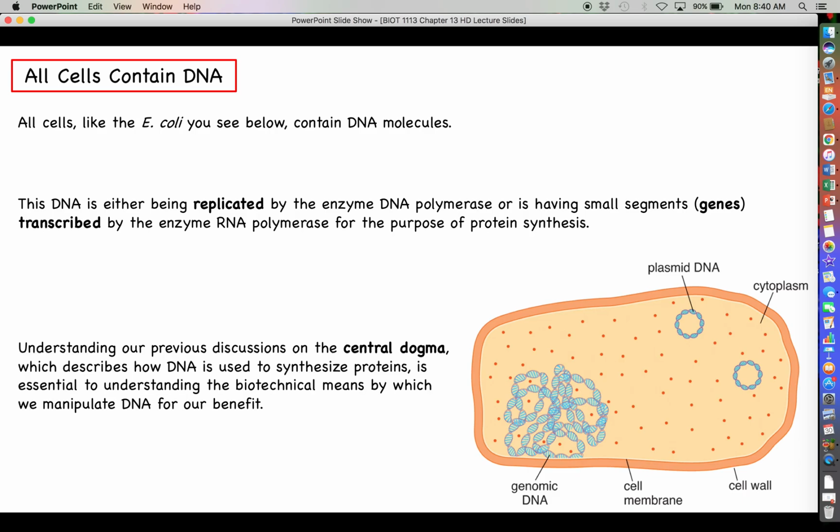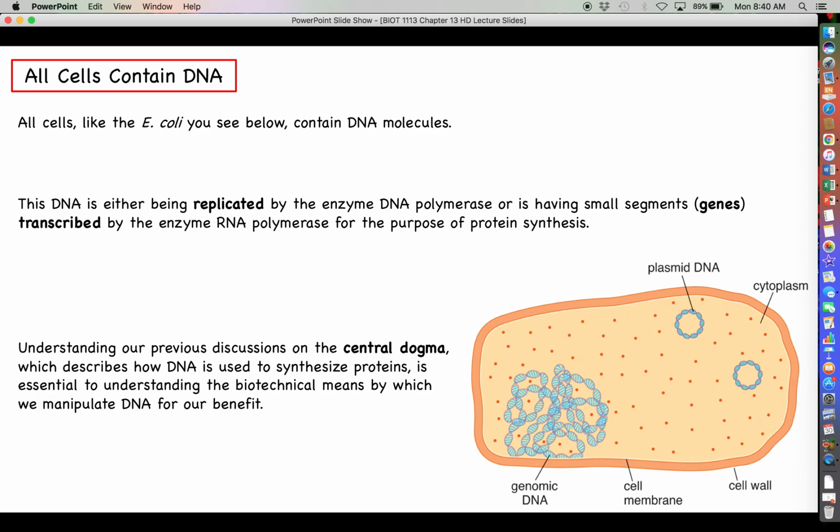So, what we've basically described here is the whole central dogma. DNA gets replicated, DNA gets transcribed into RNA, and RNA gets translated into protein. That is basically how a cell operates on a minute-by-minute basis. That's basically all it does. So, having a good understanding of the central dogma and previous more involved discussions on the central dogma that we've had before, basically all detailing how proteins get made, that's going to be really essential to understanding a lot of what we're going to be focusing on in this chapter.